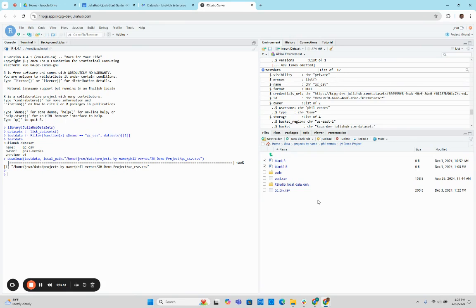I would not encourage you to put your data sets in your projects. This is intended as a way to communicate between JuliaHub and your R console. So if you're going to be sharing code, and you keep your data sets in your project and they're big files, we're talking, I mean, this is a small file, it's 205 bytes, but if we're talking 10, 20, 100 megabytes or more, you're going to create problems, okay? You're going to create problems with synchronization later on.